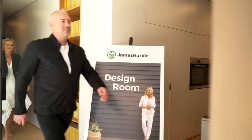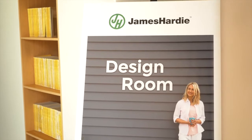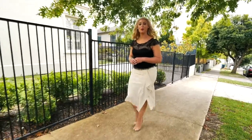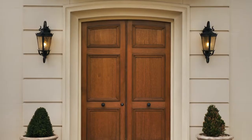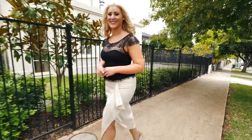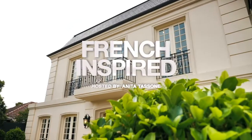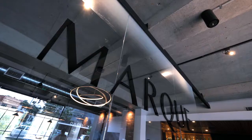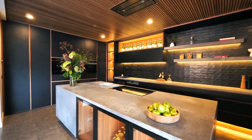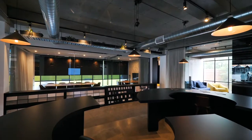Our judges are heading into the design room, ready to take a look at our opening house. Today we're in the quaint suburb of Balwyn North in Melbourne's east, and I'll be showing you through a beautiful French provincial home that I think's in the running to win Australia's best house. Let's go take a look. Today we'll be meeting Andrew, the brains behind this French provincial build. I love seeing things grow from the ground up and delivering beautiful products for people to live in.